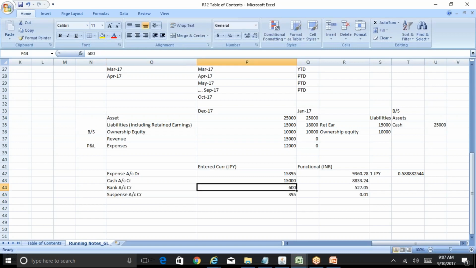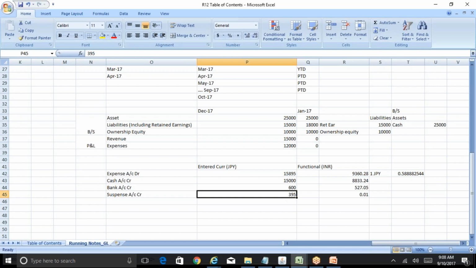So this is nothing but allowing a particular account to be enabled so that whatever unbalanced amount gets accounted in that account, you can extract from the reports to see what the suspense account balances are and what the sources are. That's what we are doing here. Exactly. So if you enable the suspense account functionality, then your business user should be running reports on a regular basis to ensure that there is no balance in the suspense account.